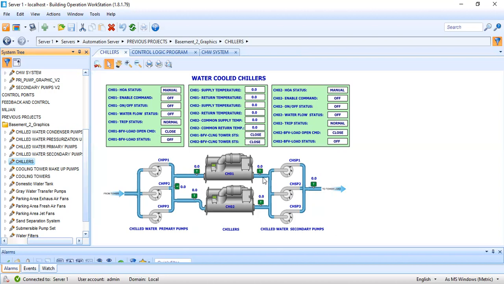Or you can put it in the chilled water primary pump, secondary pump. So maybe we can put the butterfly valve here. Now it will depend on the mechanical people who are doing the actual piping for the chilled water piping. Most likely they will put the butterfly valve here. Maybe later I will try to edit this graphics so that I can also show the butterfly valve.